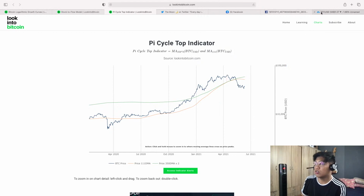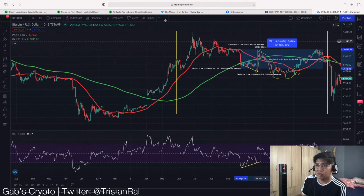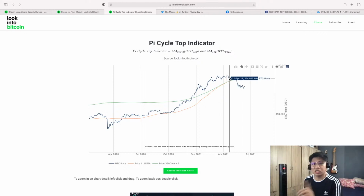It's just that itong cross, this would take siguro around 2 to 3 months na bearish period. But on the pi cycle top, pag nagkaroon ng cross, that would indicate at least a bearish period. But since this did not cross, I believe na ang possible bearish period natin would take around 3 to 6 months lang. Minimum in 3 months siguro, and then 6 months na yung maximum kasi hindi naman tayo dito nag-cross. So, I would expect a 3 to 6 months bearish period. Pag lumampas ng 6 months, I think that's very unlikely.